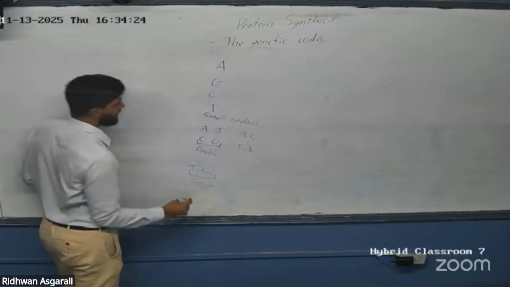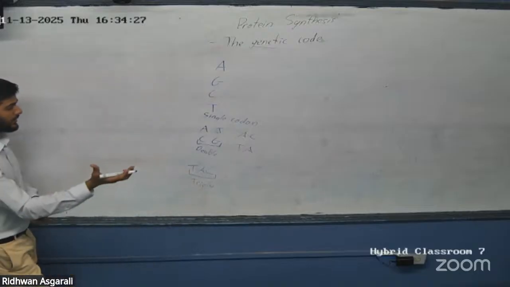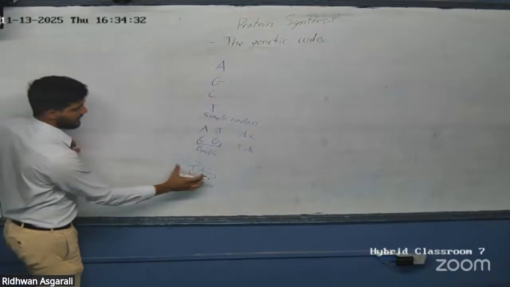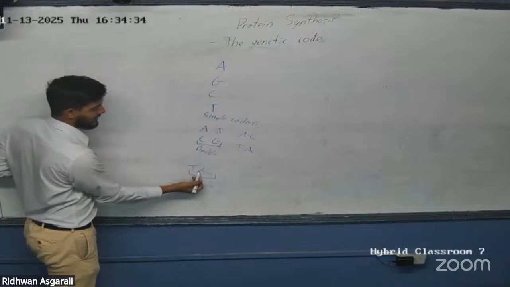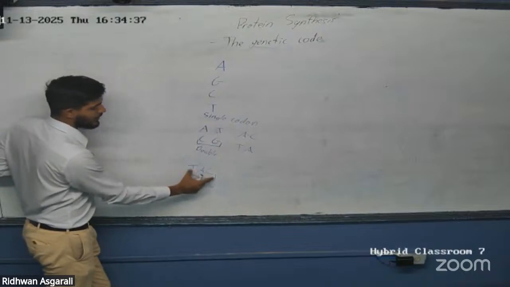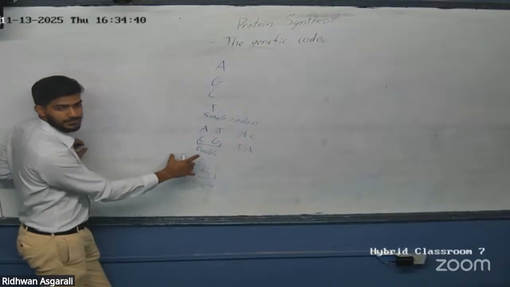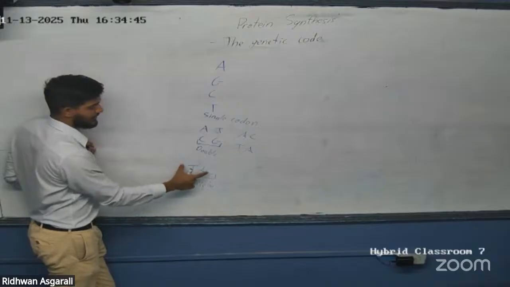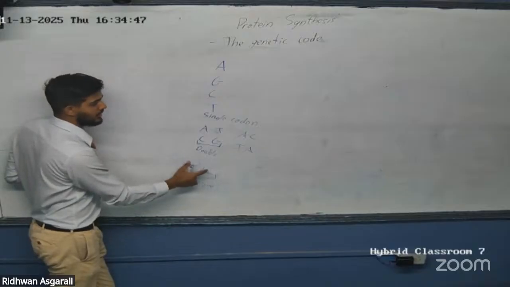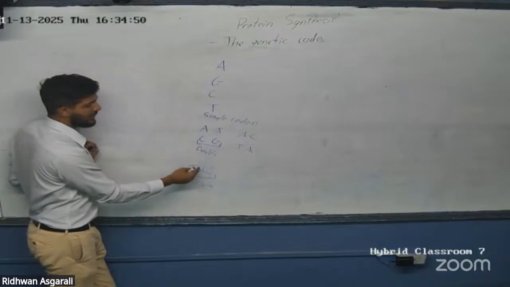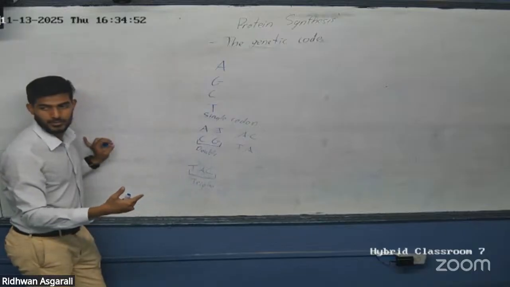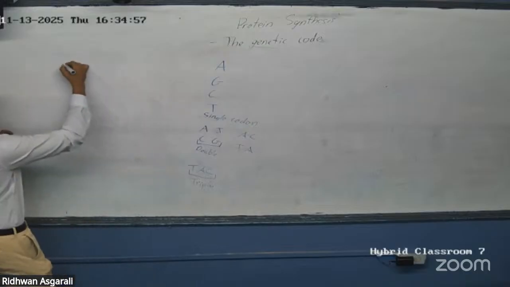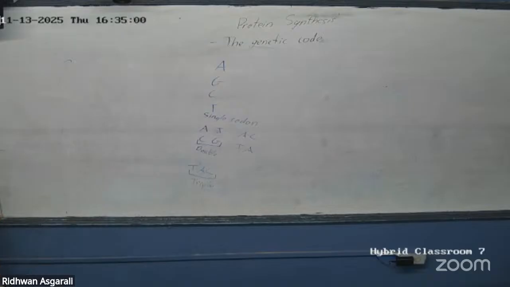Now, how these bases are read in our body is in triplets, right? In threes. So let's say we have TAC. This TAC will code for a specific amino acid. So something passes along the DNA, it reads this, and says okay, this is the code for a certain amino acid. That amino acid will then be produced. How many amino acids are there again? 20. Right?